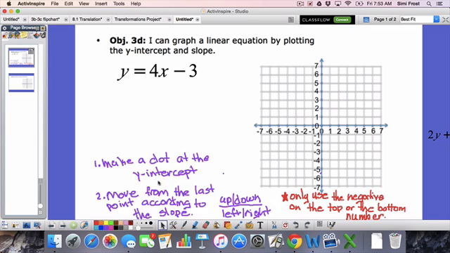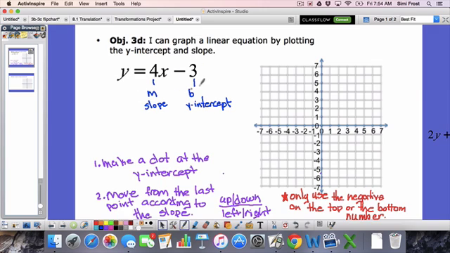Okay, here's another equation, and it is in slope-intercept form for us. So this is the slope, and we'll call it m. The slope is always m. And this is the y-intercept, and it's b. So this is the slope, and this is the y-intercept for this one. And we're going to follow the same steps here.